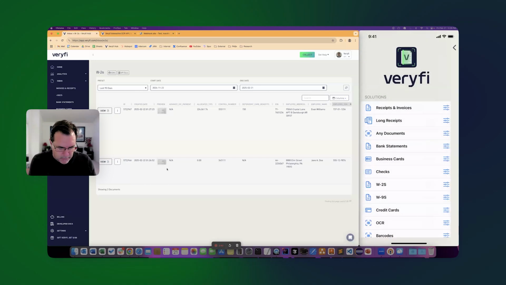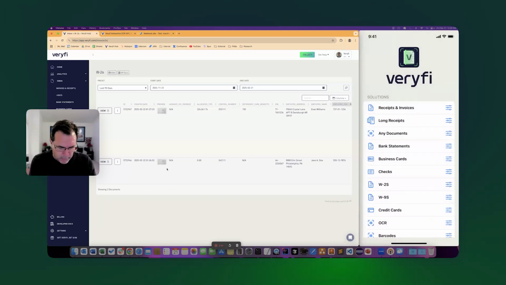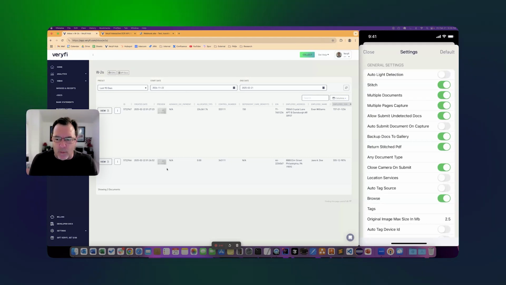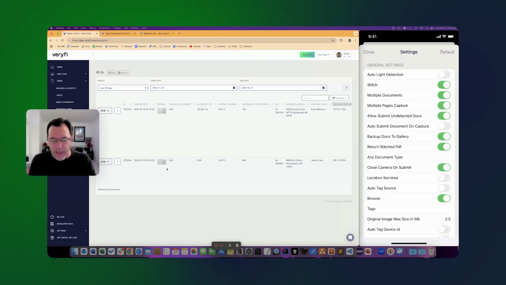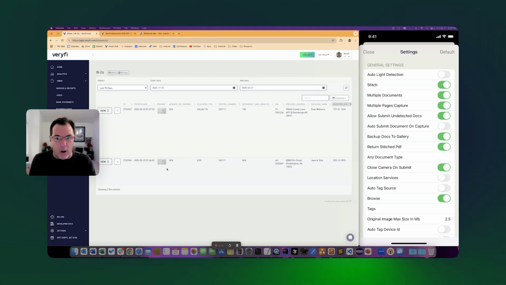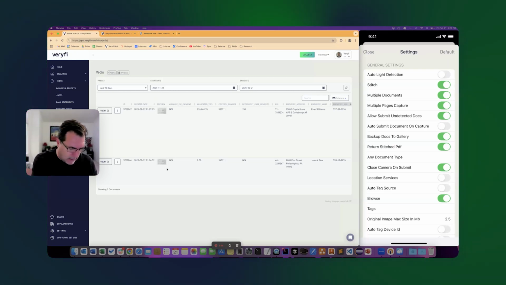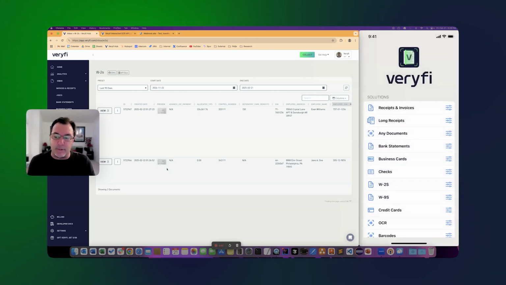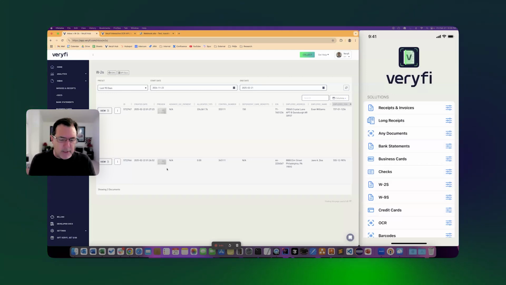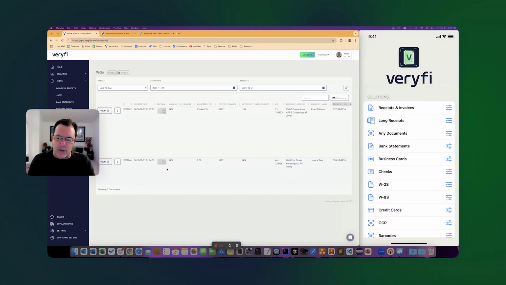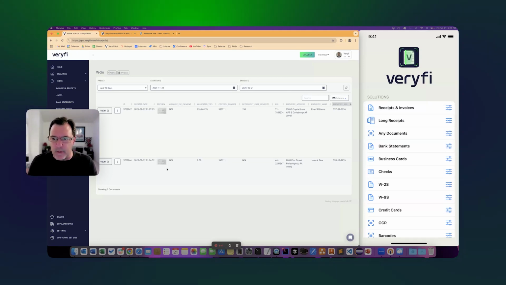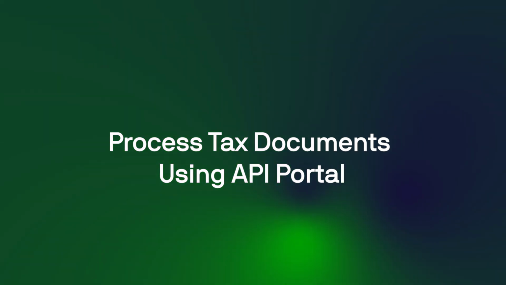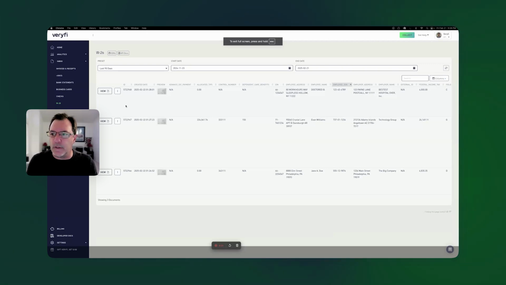There are a number of things that as a developer you get to configure. So as I look over at the menus option here, lots of different configurations on how it behaves, whether you want to allow that submit on the try again or just always say try again until you get a document, colors and various different things, all available for your programmers in the SDK to be able to customize that user experience. But the key things of blur detection, document detection, cropping, optimizing the image and uploading, all of those are all available.